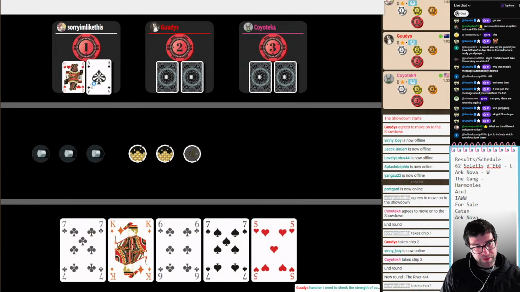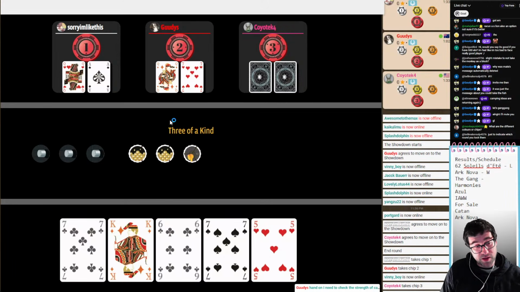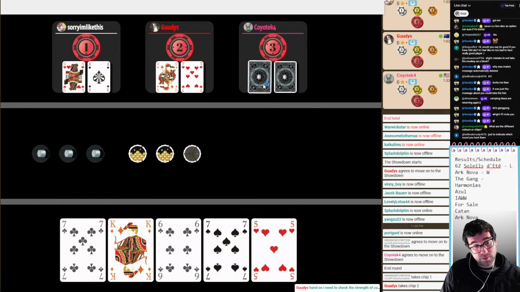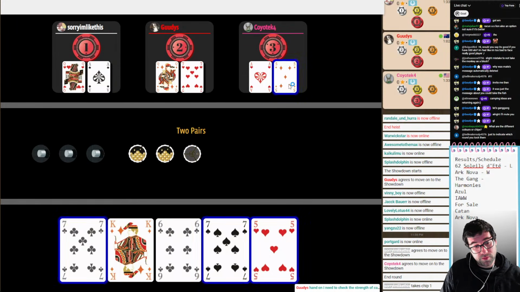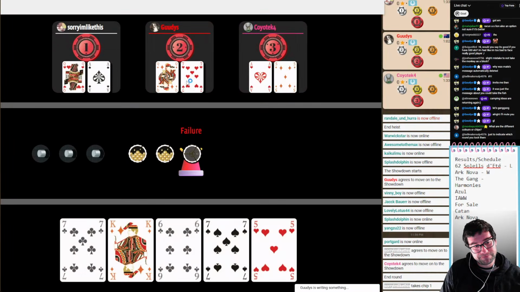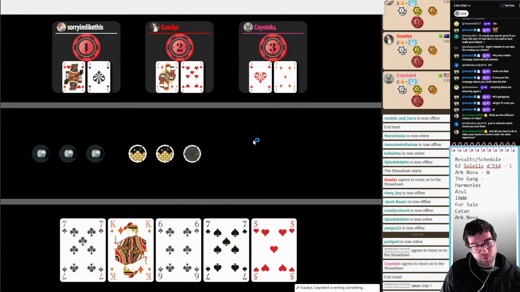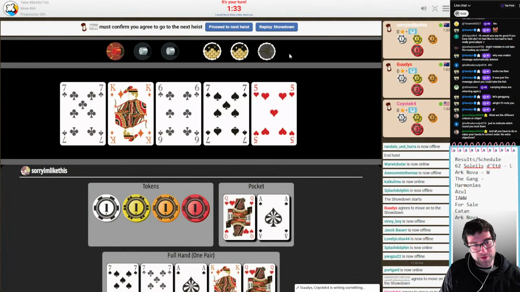So we just have the pair with a high card ace, and everyone has a pair. Gladys has a 3 of a kind. That's pretty good. Yeah, 3 of a kind beats 2 pairs. So we do lose 1 life, but we still only need 1 more to win.